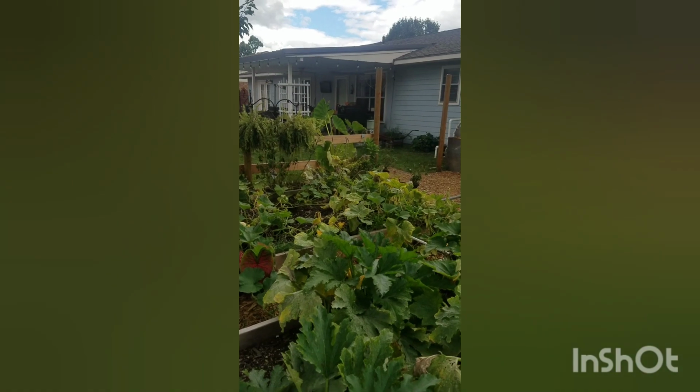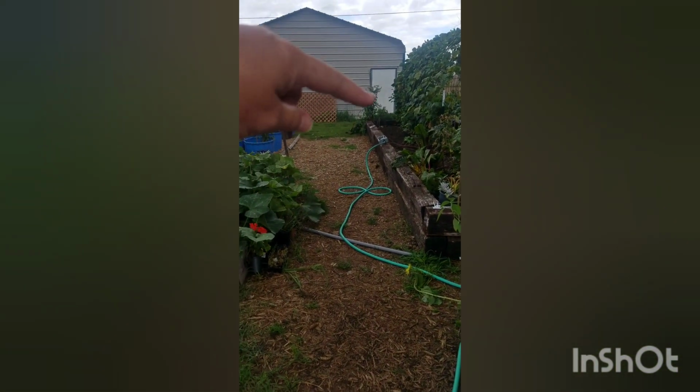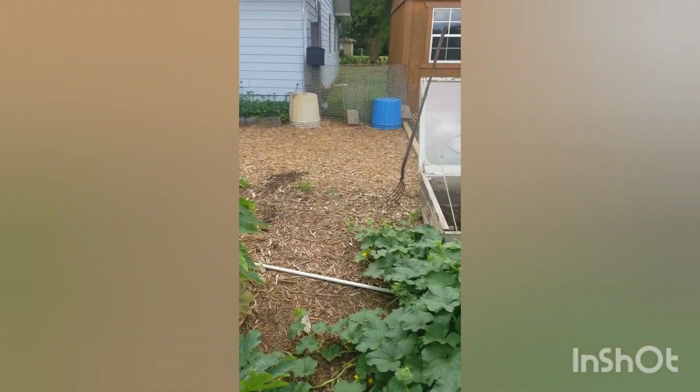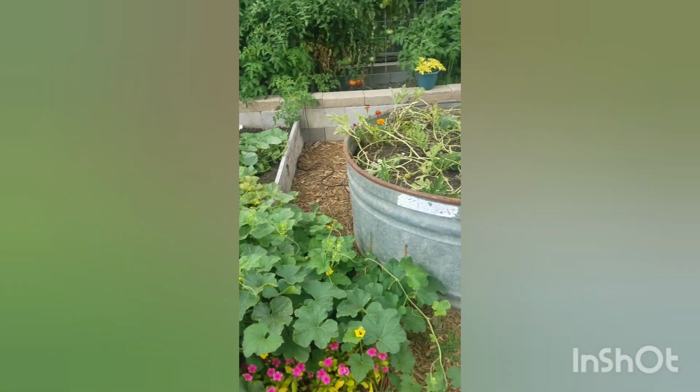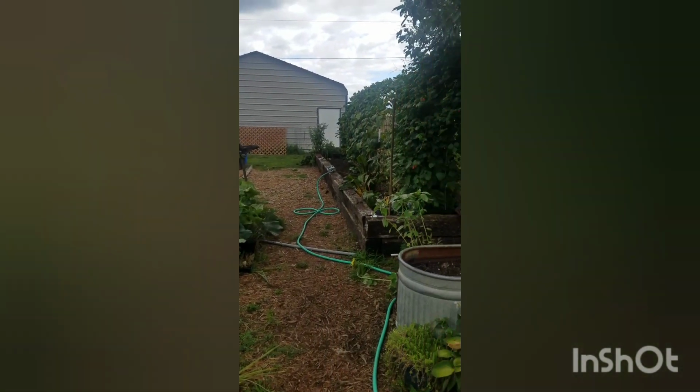Before we can get it planted, I figured these empty spots that we've got, we're gonna plant flowers. That's what me and Kelly was thinking. Right in there and in here. Just bring in the bees. Just bring in all the bees. Let them keep helping produce our stuff. But there's the garden, you guys.